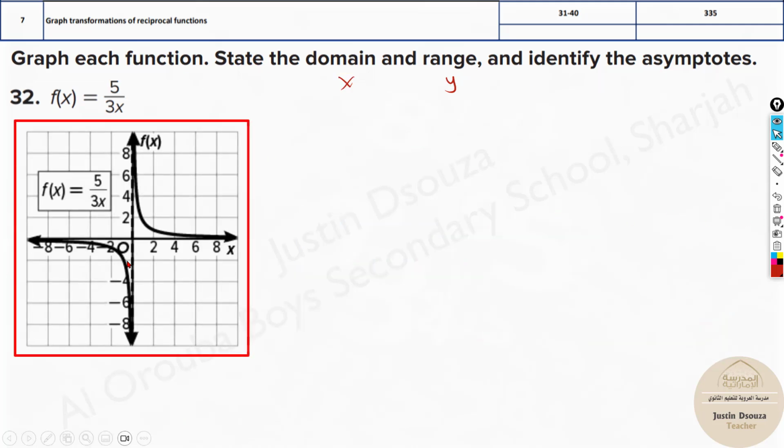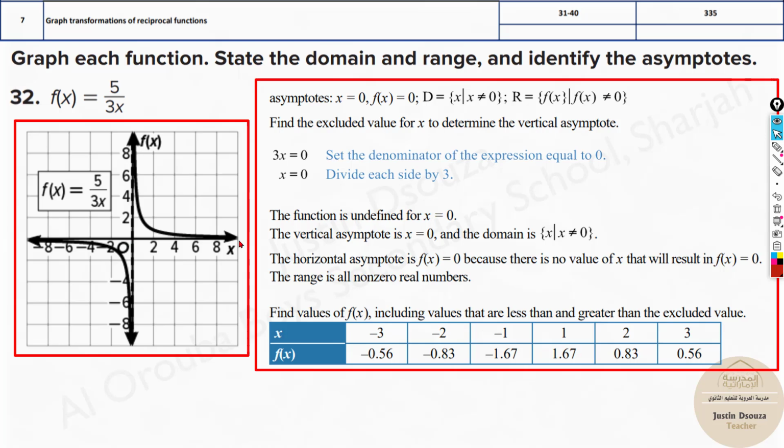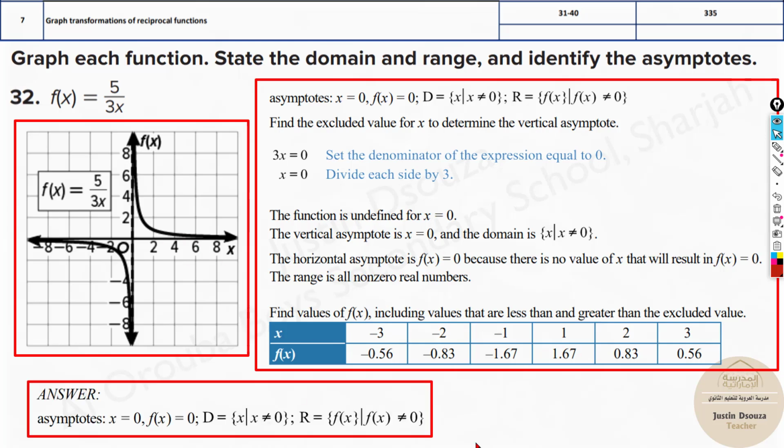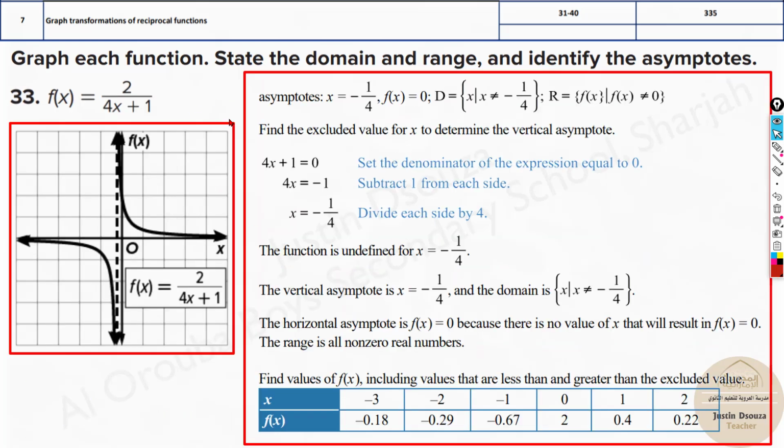Let's see another problem. This one is similar to the previous one. Very simple. Graphing is so easy. Just put this equation in the calculator and find out the correct graph. For domain and range, here all real numbers except 0, because the undefined point is at 0, and the range is also undefined at 0 because there's a horizontal asymptote at y equals 0. So that would be the answers.